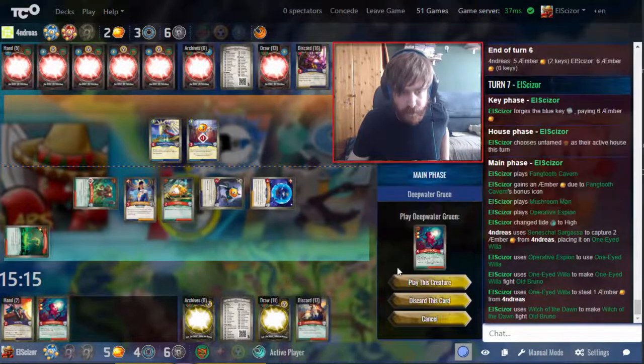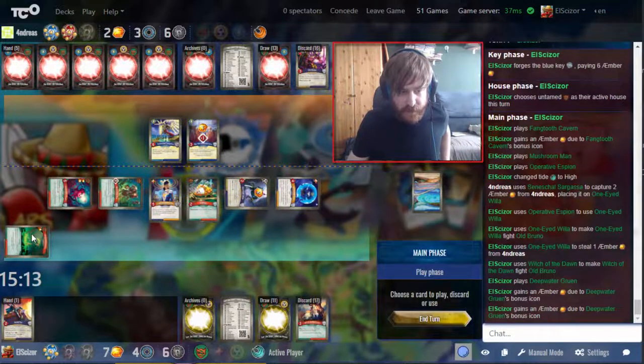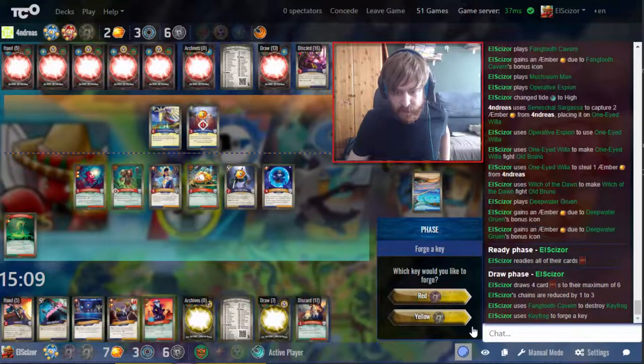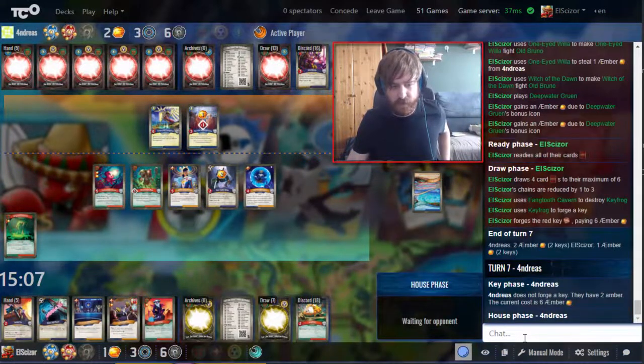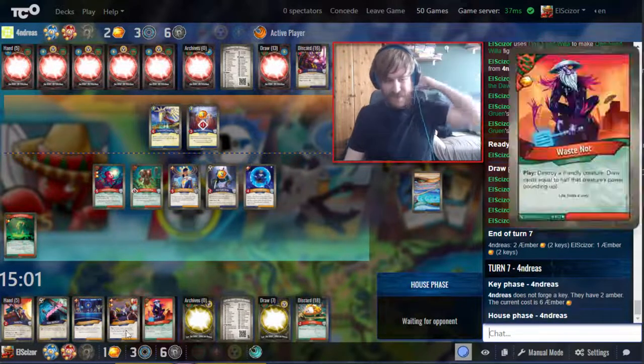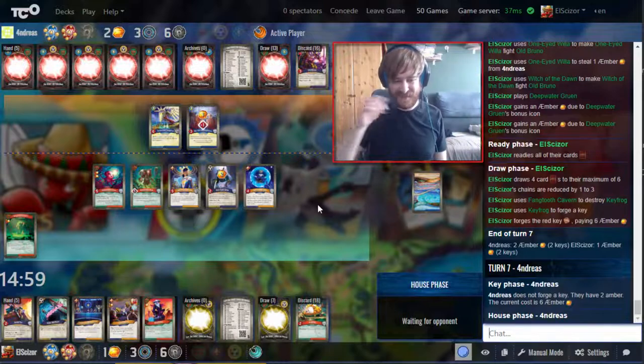Get the free Aember. Play the Gruun as well. And then to the Fang of Cavern, my Keyfrog will die. And we win for the last key. Oh, only second key? Wait, are we only at 2 keys? God damn it, I thought we had the last key. Oh no, it's only my second key.